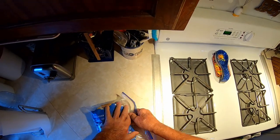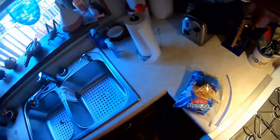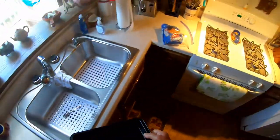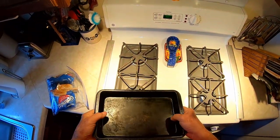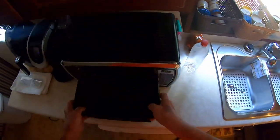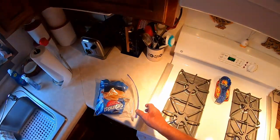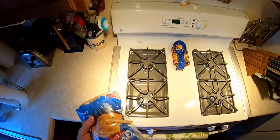You take some of these frozen biscuits, let them thaw out for an hour, and then put them in the toaster oven. We just cook them right here in the toaster oven on one of these little pans like that — that one's well used, we use it for practically everything. You'd be surprised how often we prepare various dishes in that toaster oven.